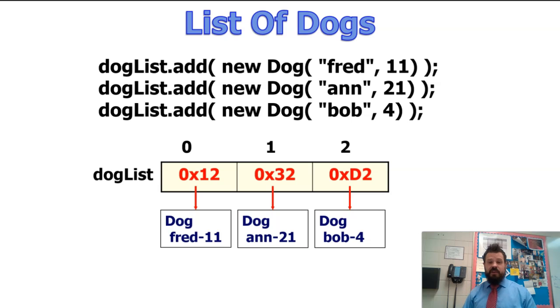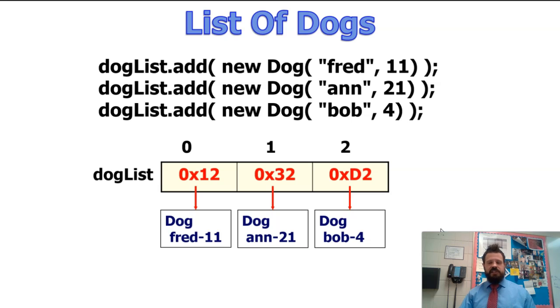All right, real quick, kind of visually what's happening when we create and fill our array list with objects. Let's say I have that dogList and I add 3 dogs to it. What we have in our array list is, again, the array list doesn't actually store the objects. It holds the references to the objects, or their memory addresses. And then each of these addresses would point off to a different dog object, off in the memory heap.